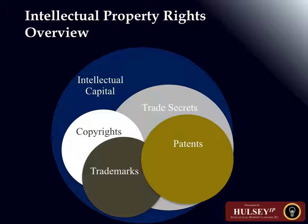In incremental development, such as, for example, in the personal computer industry, where much of the early innovation has taken place, today we're talking about small inventions, ways to become better, faster, cheaper in the personal computer market, or breakthrough technologies that may exist even perhaps in the computer industry. What seems to be a breakthrough these days, even though in some ways it's incremental, is the market for and the technology relating to the tablet PC and the environment that's relating to that. Is that incremental or is it breakthrough? Many people would say that it's more incremental than breakthrough, but look at the things that you can do with the tablet that you can't do with a traditional notebook computer.